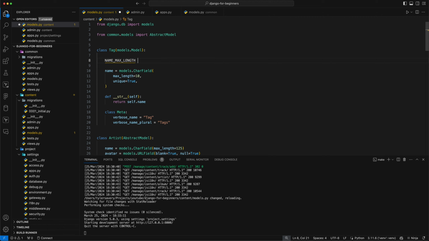I guess tuples could be an example of it, but generally the convention is that uppercase means this is something you don't ever change in your code. You set it to a thing. And we're going to do 32 for this.